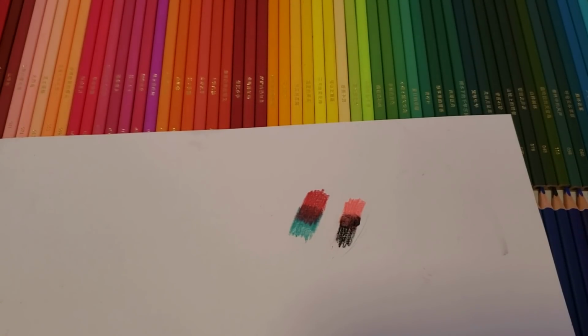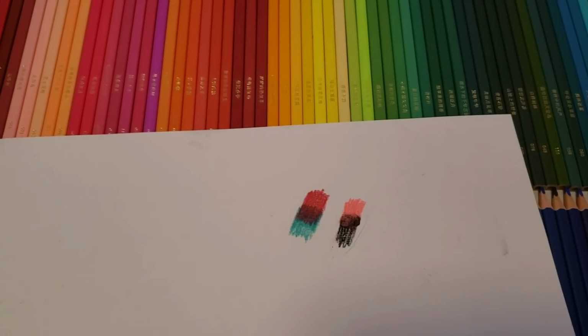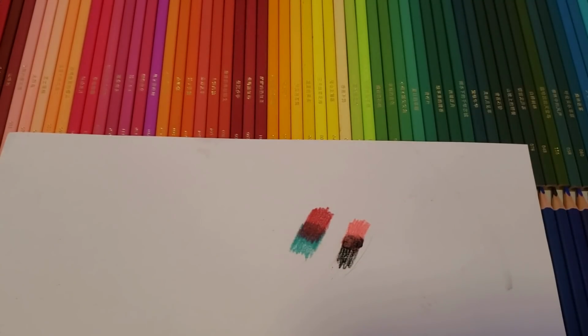Now, it seems that people that don't really know pencils well have done reviews. And on AliExpress, there was one review, and that person was saying that they thought these pencils were wax. I will tell you, these pencils are not wax. These pencils are 100% oil. In fact, the person that gave the AliExpress review actually described an oil pencil, but said, oh, it has to be wax. I don't know if it was a her or him, but their assessment of these pencils was like, do you know anything about pencils? The laydown is very smooth.